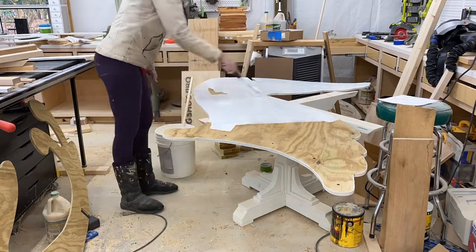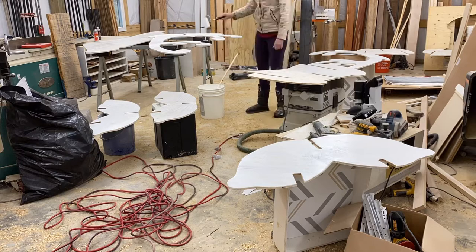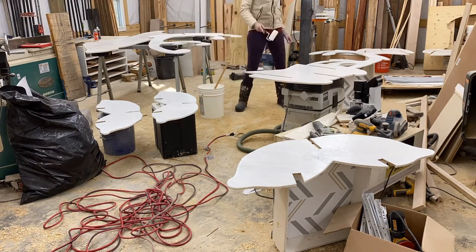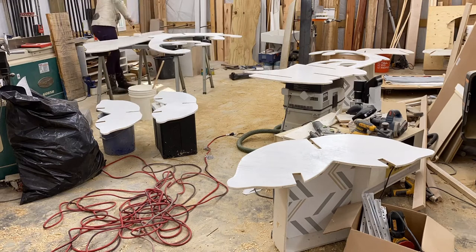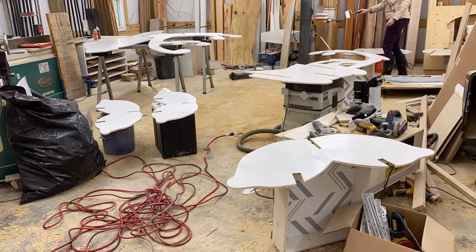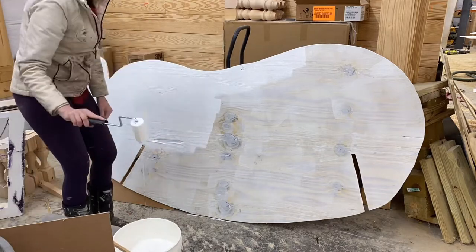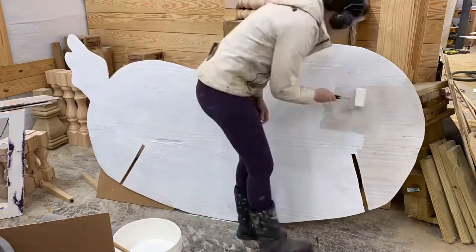I started painting them with a roller. I know a lot of you are going to ask why not a sprayer — I had a ton of pieces and did not feel like tarping off my entire shop to spray. I did three coats, and yes I know I could have used primer, but I got this five-gallon bucket of paint for 20 bucks on clearance. Using primer would have cost me more money, so I just did three coats on each side using exterior grade satin white paint. Painting is therapeutic for me, so I had fun.